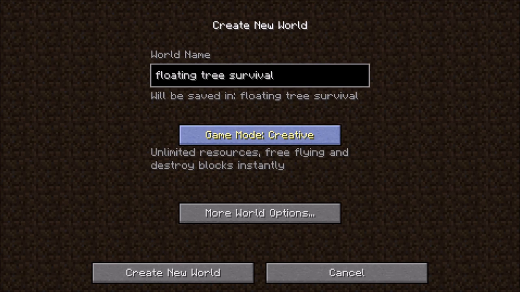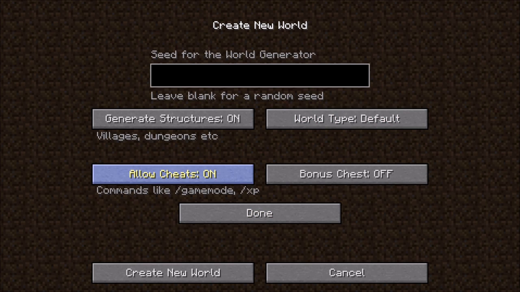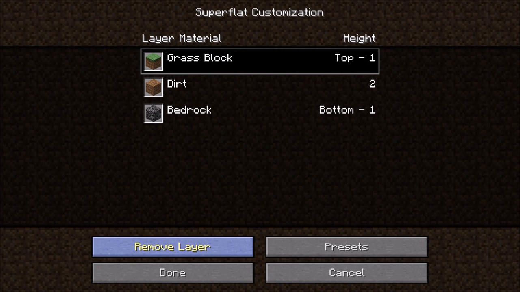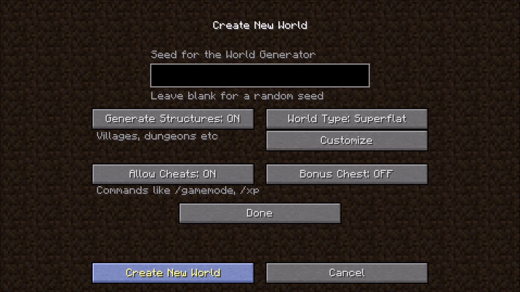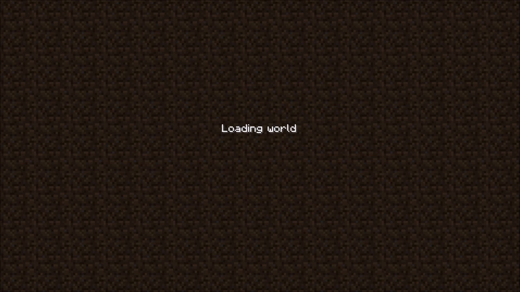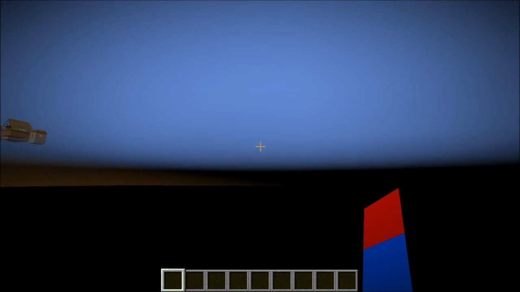I have to spawn in creative so I can spawn the block. Cheats on, super flat, remove, presets. I don't know why a village spawned. I think that was a glitch because, as you can see, there's no village right here. So I'm just gonna use the preset, done, create the new world, wait for it to load up. It's amazingly fast.